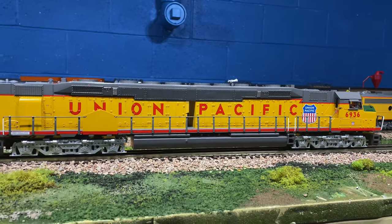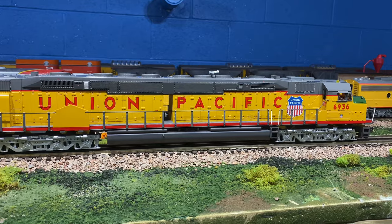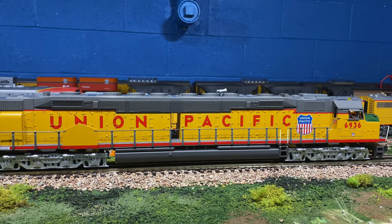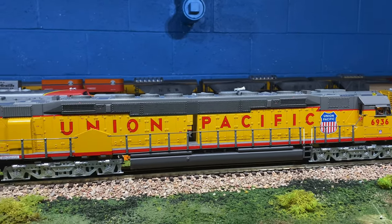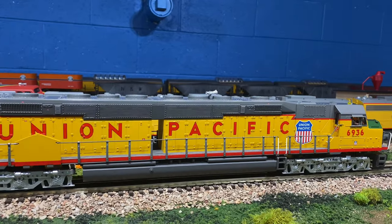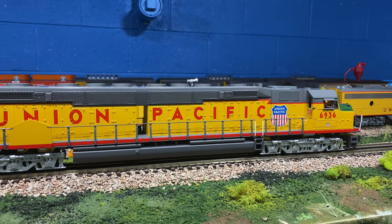Those really smoke. With the electric railroad boards, they're just on or off. It's not like Legacy, where you can turn it low, medium, and high for the smoke output. So I'm going to look to see if anyone has figured out a different way of doing that, where you can control the volume of the smoke. If not, we'll only use the smoke for videos because this thing really pours out the smoke. And having two smoke units, there's a lot of smoke. It's really cool looking, but it starts overwhelming the train room pretty quickly.